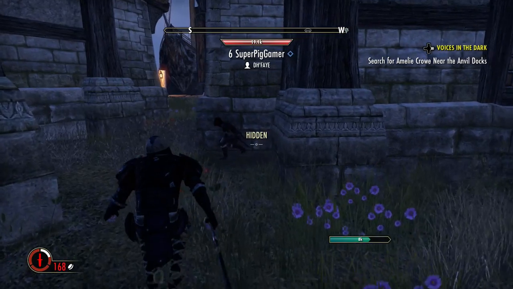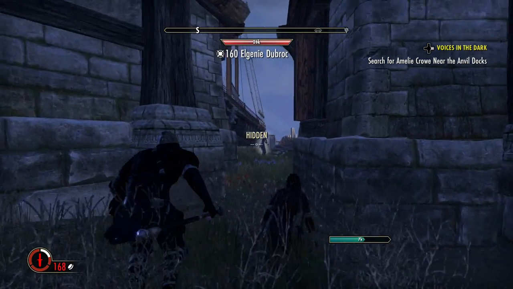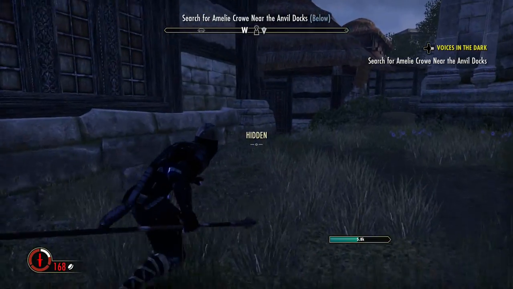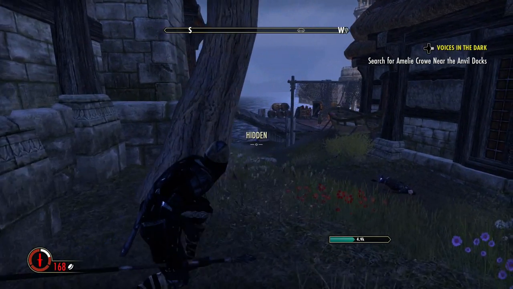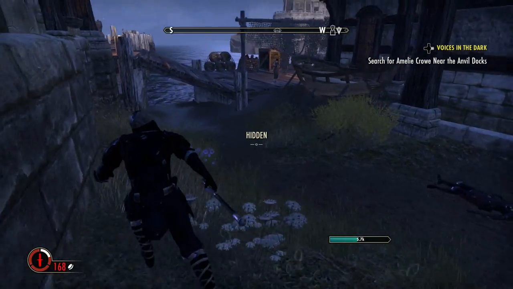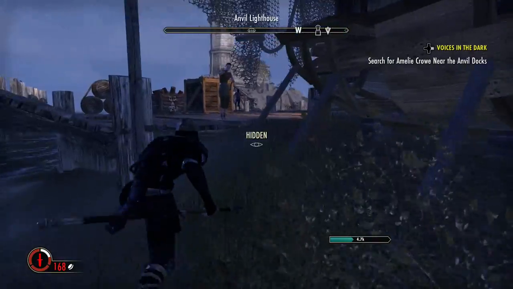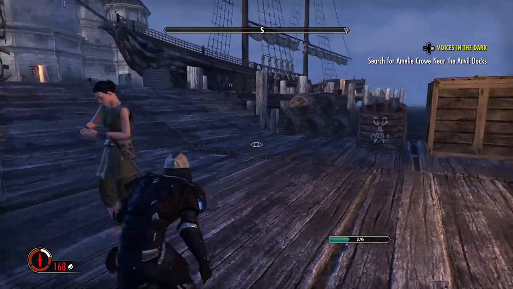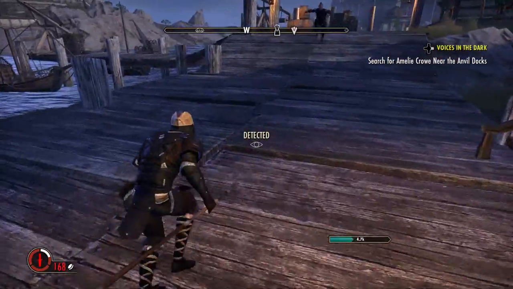Super Pig Gamer. You're like level 6, dude. What are you doing here? It's hardcore mode. Well, it's not really, but. Can't see anyone. Yeah, I know. What exactly are you doing? Don't worry about me.